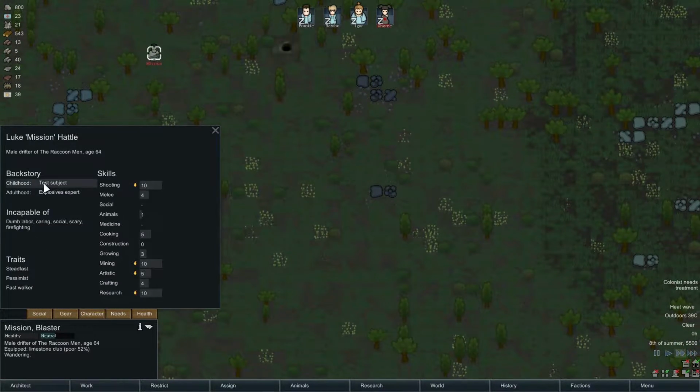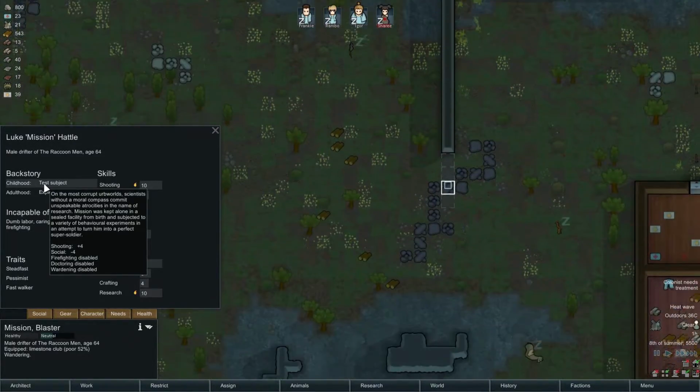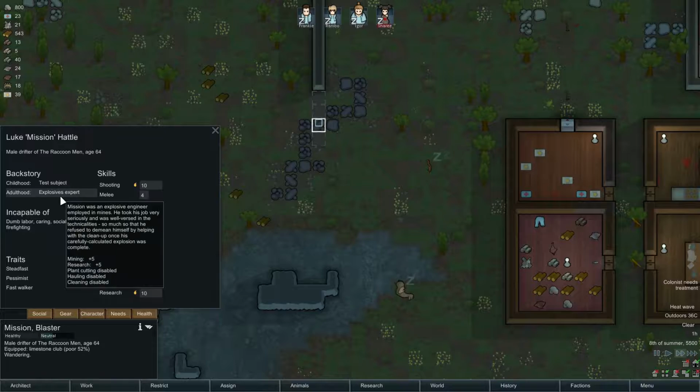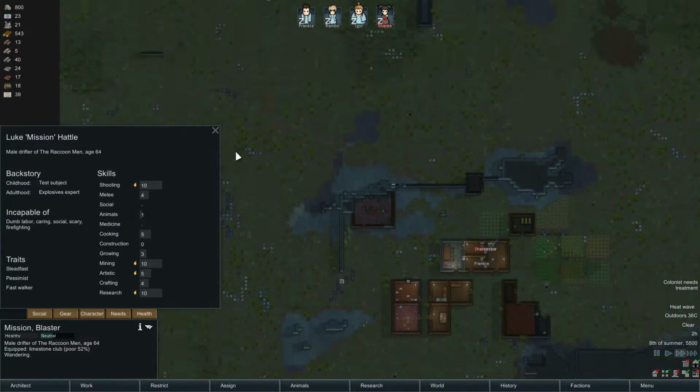What kind of person is he? He's a test subject. So that's what got most of his negatives, given that he apparently has some terrible thoughts. On the most corrupted urban worlds, scientists without a moral compass commit unspeakable atrocities in the name of research. Okay, yeah. They attempted to turn him into a perfect super soldier, though, which is pretty good. Okay, that's fine. We can deal with you.